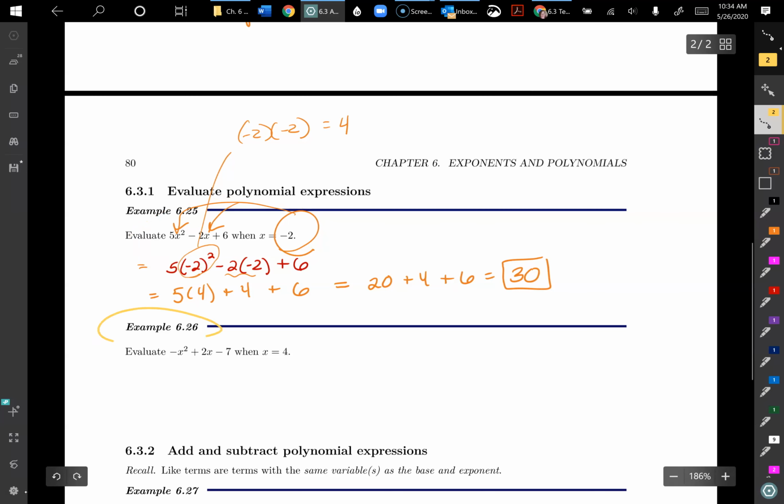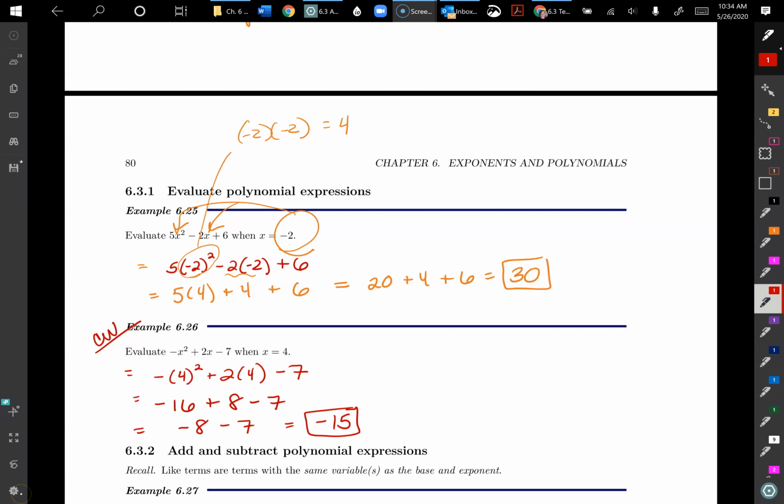So this one here, 6.26, go ahead and pause the video and do that one as classwork and then check it. So you should get -15 for your answer. The common mistake I see people making here, again, is they don't do the exponent first. They just include that negative in the base, but that's outside of the base. So 4 squared is what we're looking at first. That is 16. Then we carry that negative down here. Then we just work our way left to right.